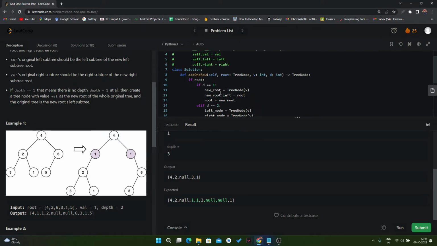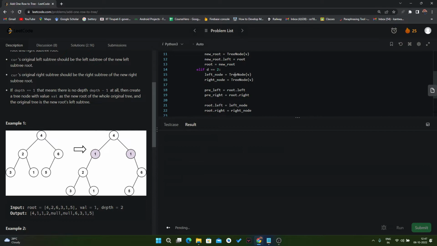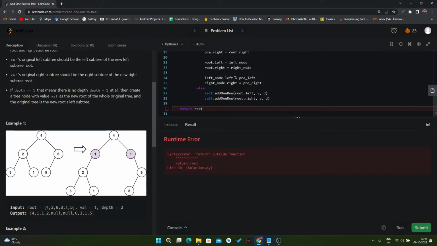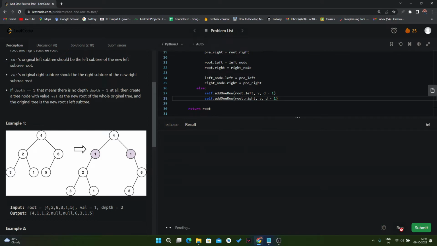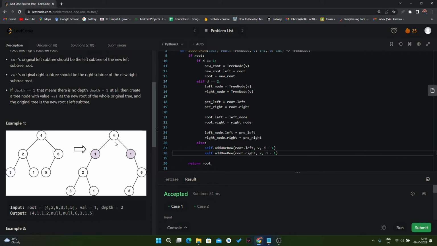So first of all, if d is equal to 1, I think here we are doing something wrong. Okay, inside self.left, we made one mistake here. Here we also have to reduce the level, that's why we are doing that: d is equal to 1, d is equal to 2. So if the level is 3, now let's assume the value of d is 2, so we will directly come here. But if the value of d is 3, in that scenario we have to go down by one level.